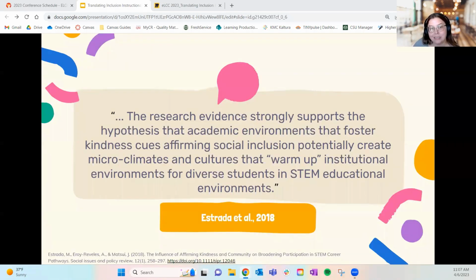So why do inclusion instructional strategies matter? Well, they are important because they promote a more equitable and just educational system. We'll get into some further research down the line, but the educational system has not always been a just place. And by creating a learning environment that is accessible, supportive of all students, regardless of their identity, their background, or abilities, inclusion strategies really help to reduce those barriers and promote academic success.